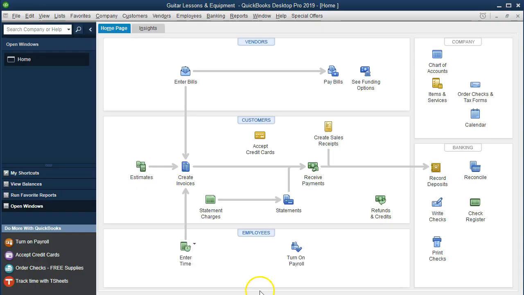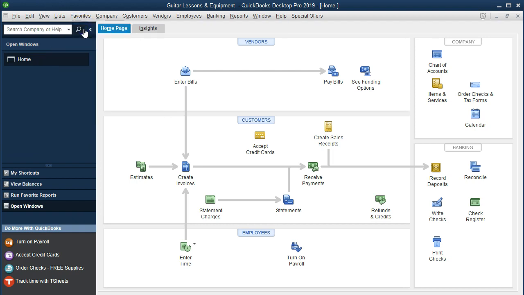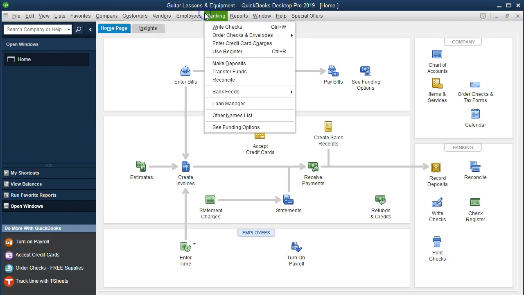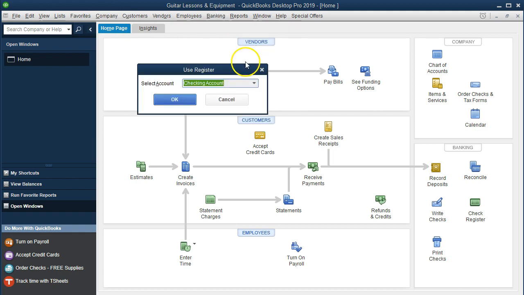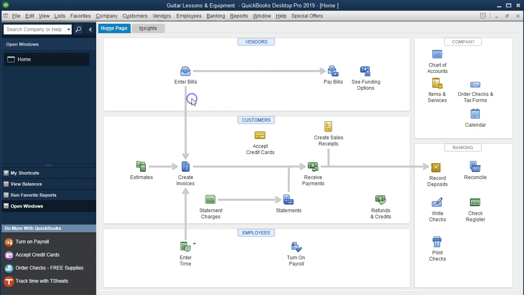So if we open up the QuickBooks here, we're in the Home tab, and we have the Open Windows open. You can find it at the View drop-down and Open Windows list. We're going to go to the register by going to Banking and then Use Register. And then the checking account should be the default. That's the one we want. So we're going to say okay.